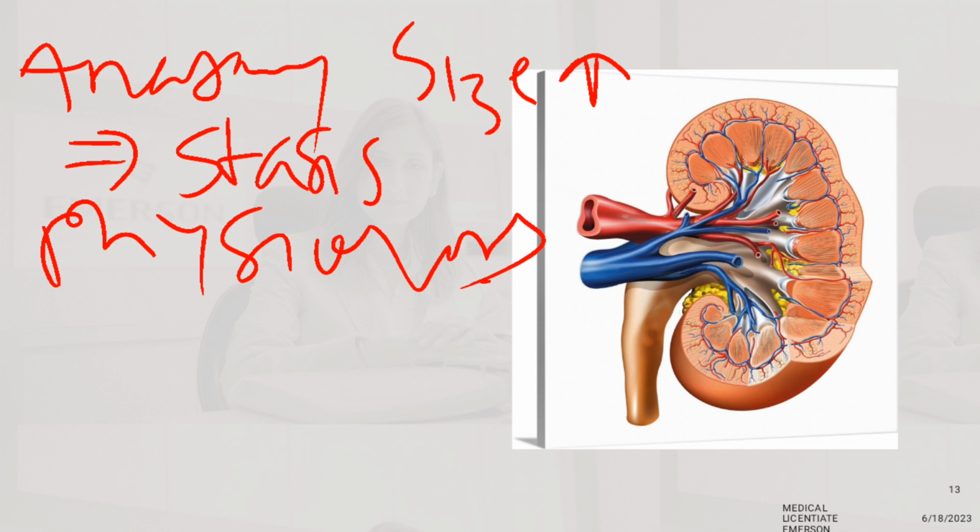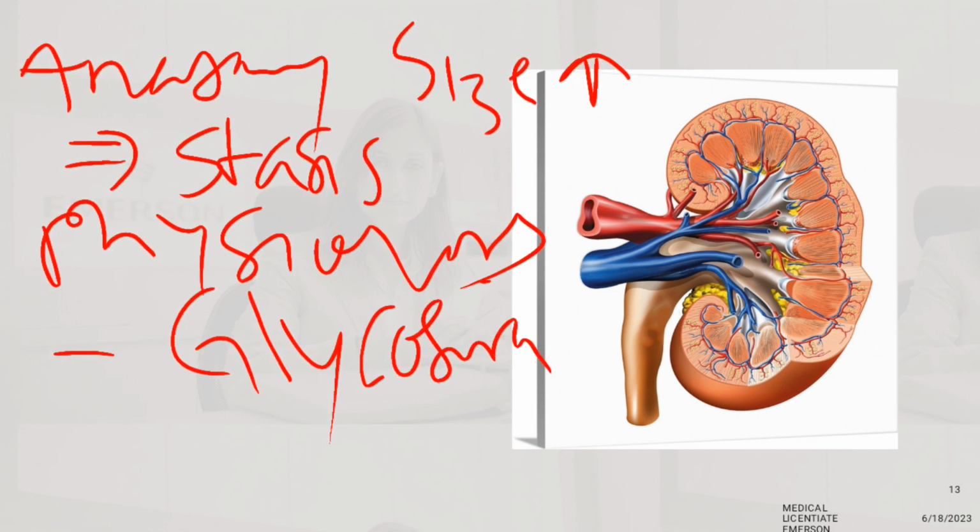Then uric acid decreases, and there will be an increase in the spillage of glucose. So there will be glycosuria. The reason is that normally in the kidneys there is what we call the glucose renal threshold. But in pregnancy, that glucose renal threshold is going to decrease. Hence, there will be spillage of glucose in urine. So someone ends up having more of a physiological glycosuria, due to a decrease in the renal glucose threshold.